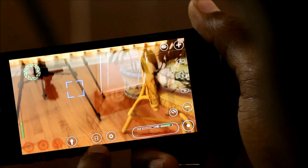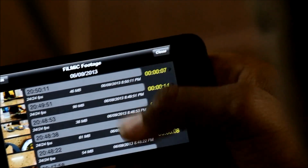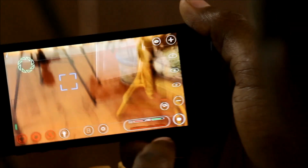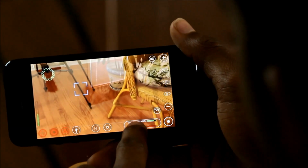Next you have your library, where you'll be able to see all the clips that you've recorded. We'll talk about that later. Here in this box you have your battery life and the histogram. If you've turned it on, you can see the visual information of what you're recording.